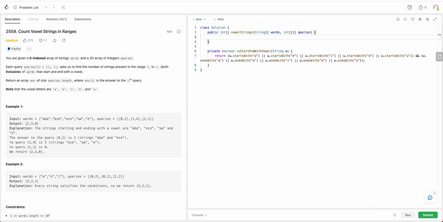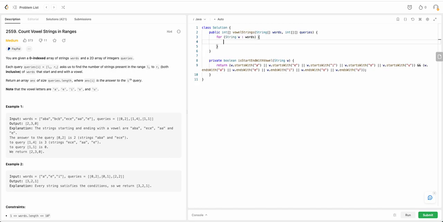Okay, for the main method, what we do, we will check for string words. Let's use a classical for loop.